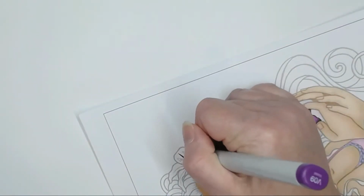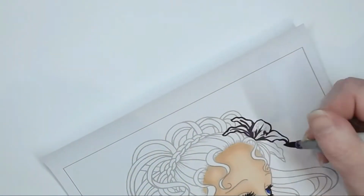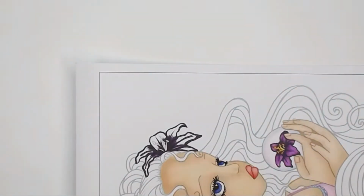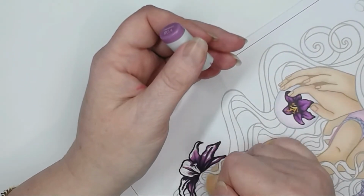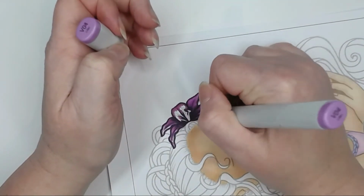So I'm going to repeat the same steps on the top flower here. So I've lined the whole flower with V09. I'm going to blend that out with V06, and then blend it out a little bit further with V04, and then I'm going to do the middle parts of the flower with the Y38 and Y04. So you can see there with the bigger flower, it may be a little bit easier to start with that one because there's a little bit more room to play around with.